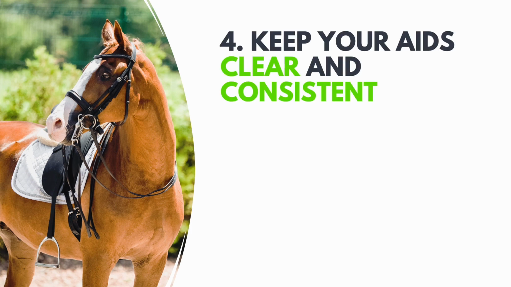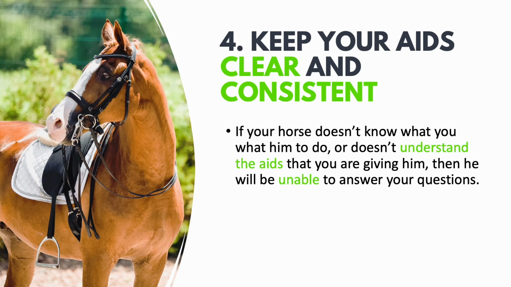Now, moving on to tip number 4, and this is to keep your aids clear and consistent. So you and your horse need to be able to work together as one. And in order for that to happen, you must be able to communicate with your horse clearly. This is the foundation for any good partnership. Now, if your horse doesn't know what you want him to do, or he doesn't understand the aids that you are giving him, then he will be unable to answer your questions.